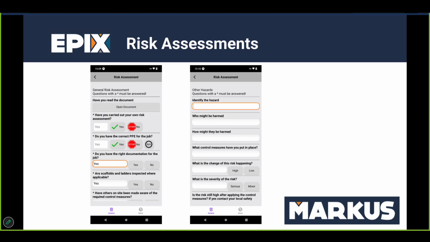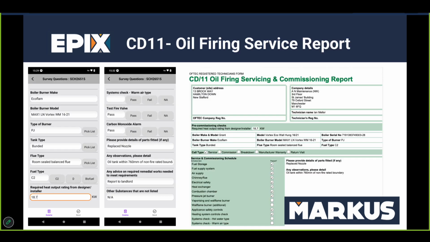One of the things you saw in our little demo was risk assessments. I don't think I need to go too much into that, but we can create a PDF printout as a result of the risk assessment as well. I just want to show you a couple of examples of how we present data on surveys differently. So you'll have seen our standard layout in quite a lot of places, but take, for example, this one.